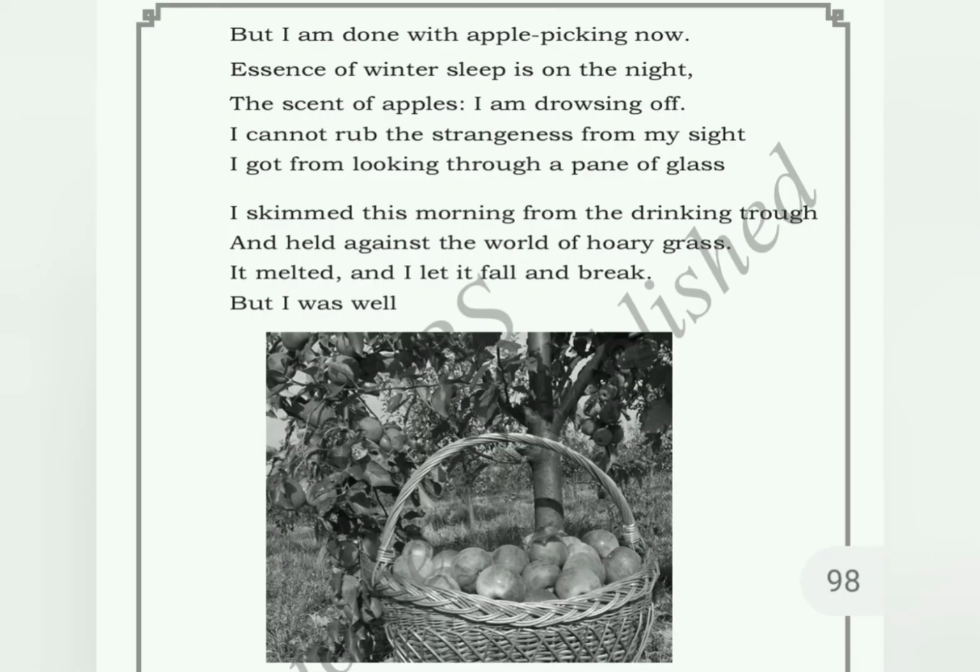Next figure of speech which we come across is in the next page in the fifth line. "I got from looking through a pane of glass." Here, the phrase pane of glass is a metaphor. So, what is metaphor, children? Metaphor is nothing but a comparison between two things without using as or like. Here, the pane of glass refers to a sheet of ice.